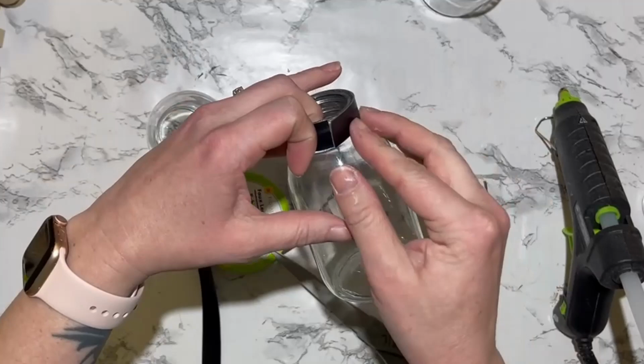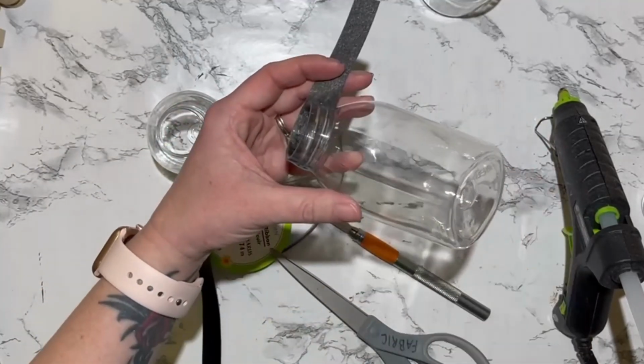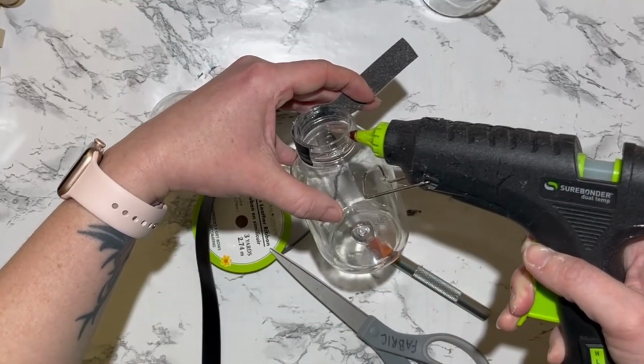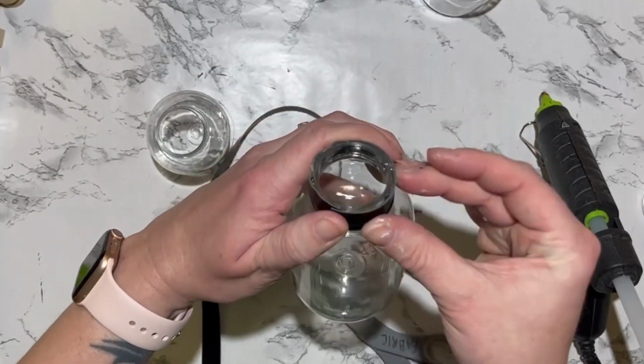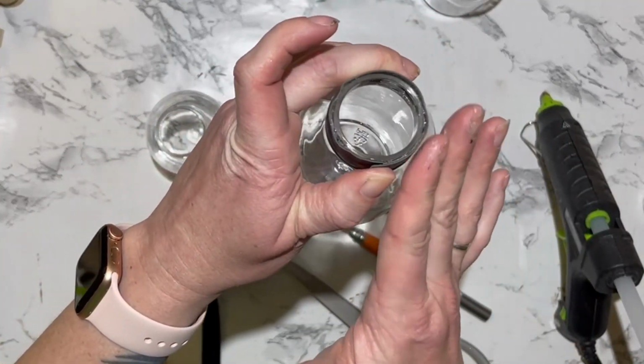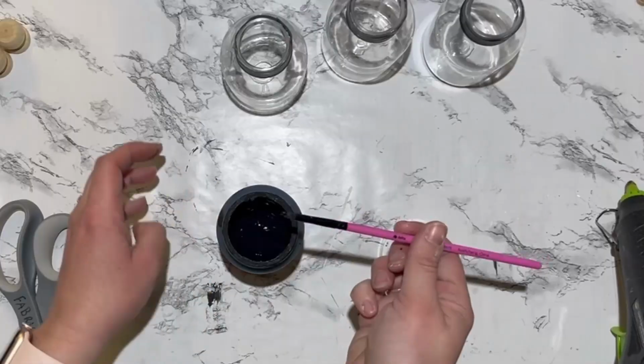My mom thinks that this looks like electrical tape. That's what she thought I had around the tops of these, and honestly, she's not wrong. It kind of does look like it, the way that it just molds to the top there. I thought it was funny.